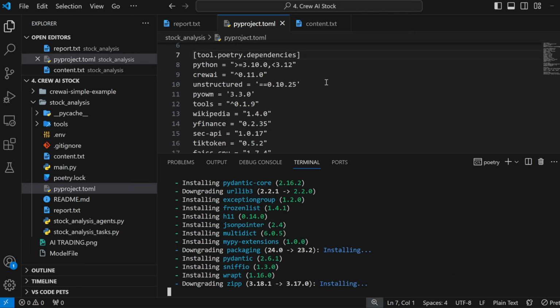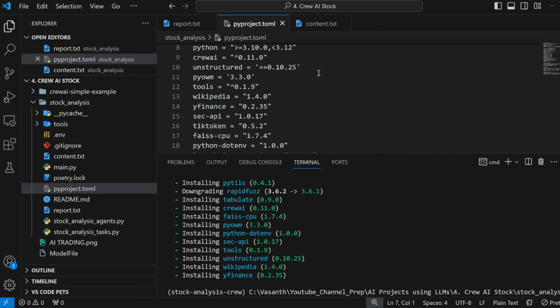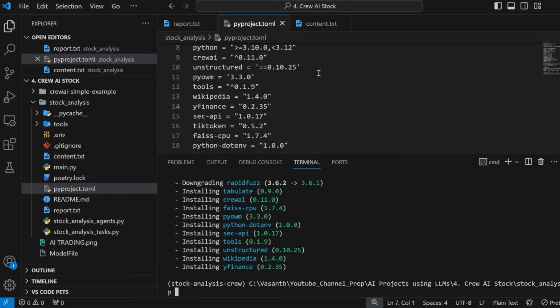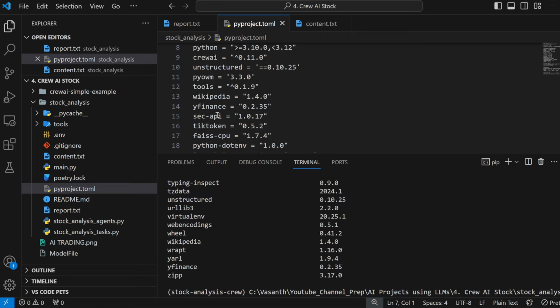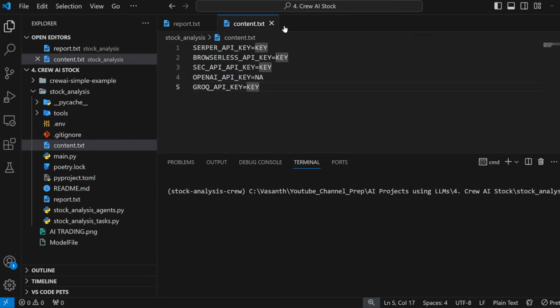Since poetry is installed now, run the same command, poetry install --no-root. You can see it is seeing all the dependencies which are there, and it will try to install all of those. To check, what you can do is pip list and take some of the names in this. For example, yfinance. Is it there? Yes. Then the environment is ready, which is your first step. All the dependency packages are ready in your environment, and the next step is to create the .env file.